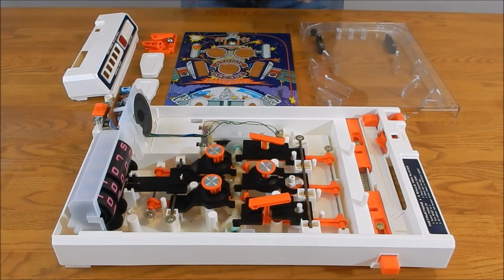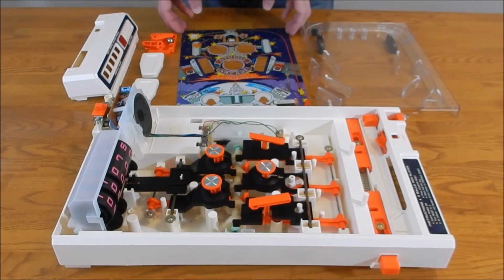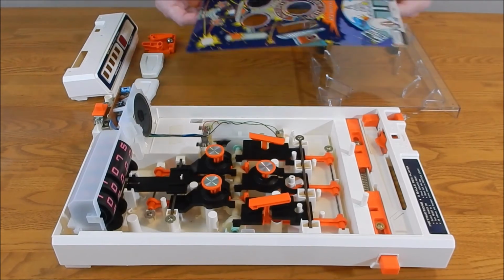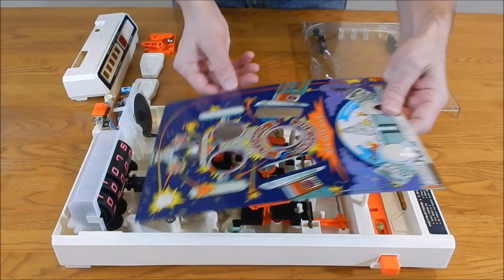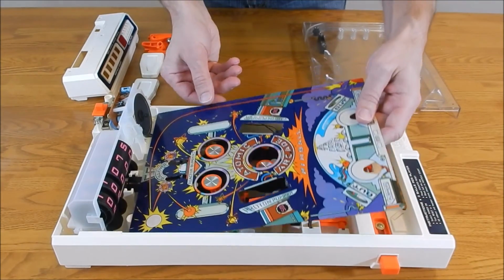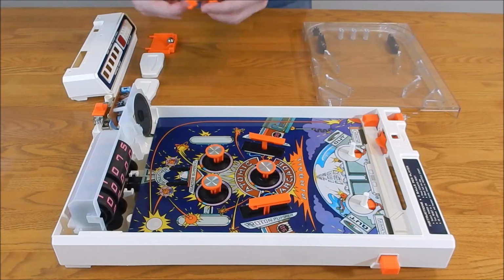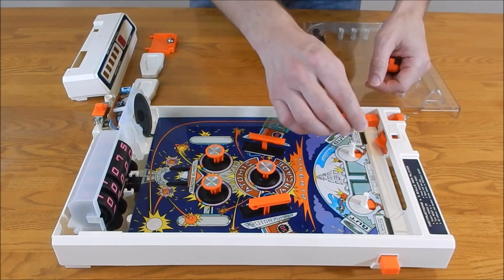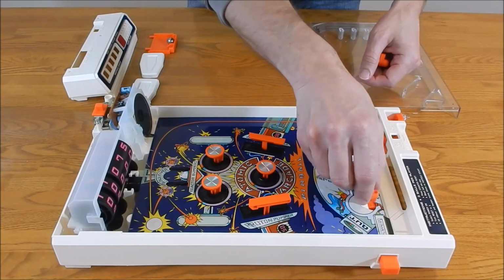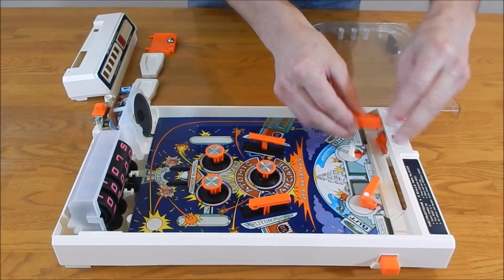Okay, so it's time to put Humpty Dumpty back together again. We're going to start with the metal plate, or base rather, and you'll see the groove that it fits into, and it falls right into place very nicely. Next are the 2 orange paddles. Make sure you get the right and left orientation correct, or you're going to have a really hard time playing the game.